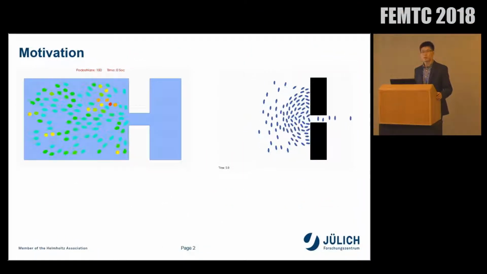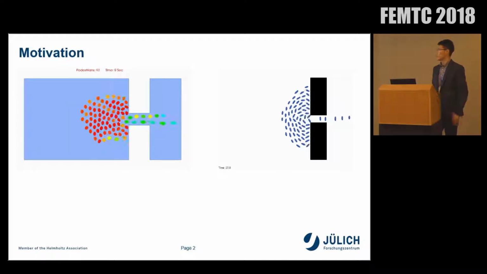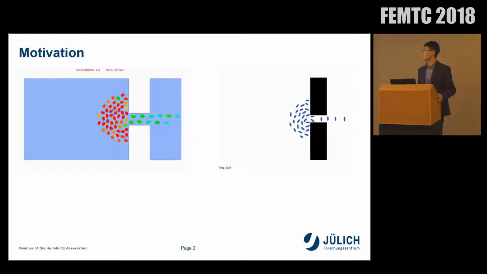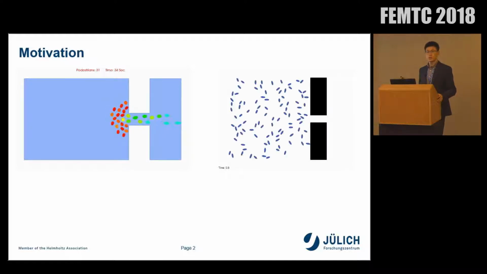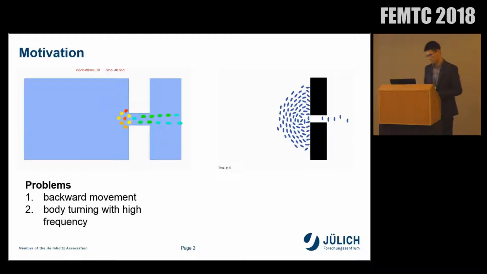First, let's watch two videos together. These two videos both show 100 pedestrians evacuating from a bottleneck. The left video is simulated with a velocity-based model, and the right video is simulated with a force-based model. We can say that both videos show pedestrians evacuating orderly from the bottleneck, but there is no denying that there is some unusual behavior of agents we can observe in the simulation, not in accordance with the real evacuation process.